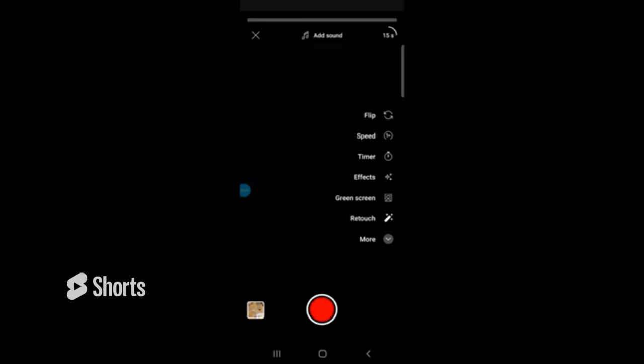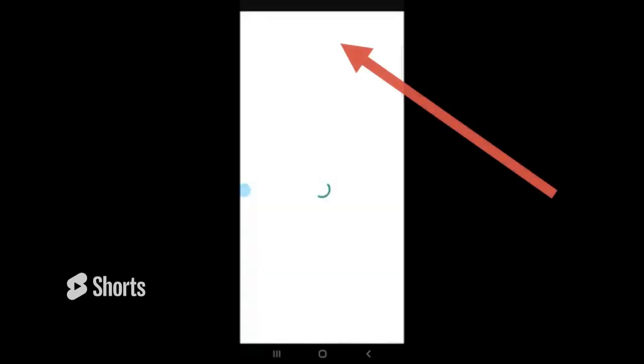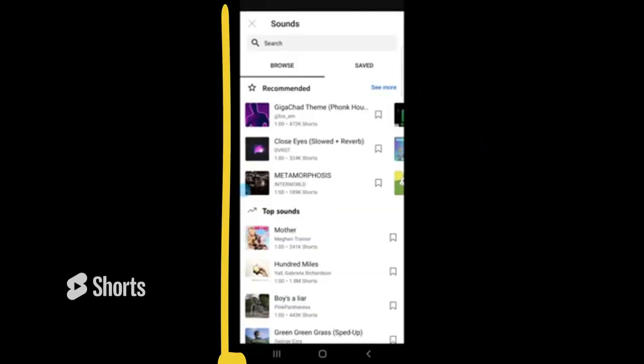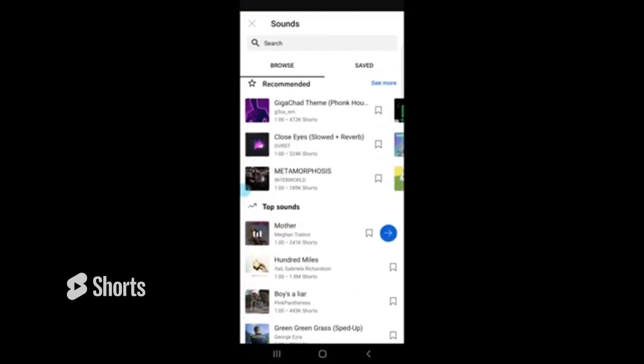So once you've pressed that button, you'll come to this screen, which is your creator menu, and I'll explain some of the buttons. So here you can see add sound. This allows you to add sounds from any songs on YouTube, and you can use up to 60 seconds of the song without any repercussions for monetization. So go through, search for your song that you want to use. However, if you do use a song, it means that any organic sound that you've recorded for the short, such as talking within it, is overridden.